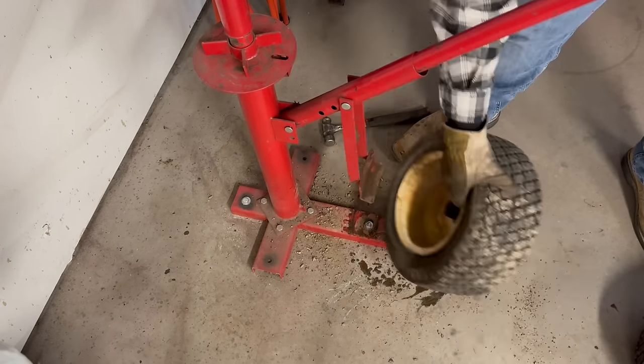All right, guys, these 8-speed rear ends, they call for some 80W-90 weight gear oil. So let's get this put in there. All right, guys, owner's manual actually said that holds about 2 quarts. So went ahead and topped that off the rest of the way, and we're sitting right where we should be.